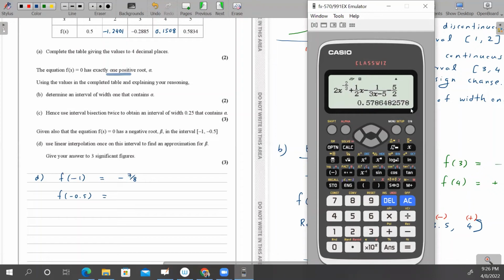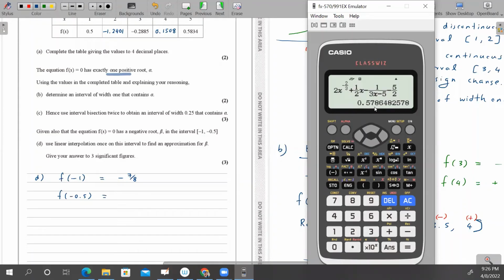In this case, try to use as many decimals as possible, because when you're using linear interpolation, now in interval bisection, the y values were not much accounted for, because we didn't use the y value. We were just bisecting the interval and getting the x value. But when you're using linear interpolation, the y values are also used to calculate the x value. So therefore, don't just check the positive negative sign and just write a few decimals. Write as many decimals as possible.